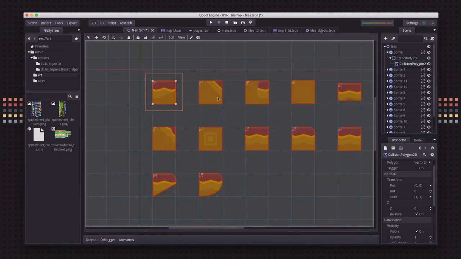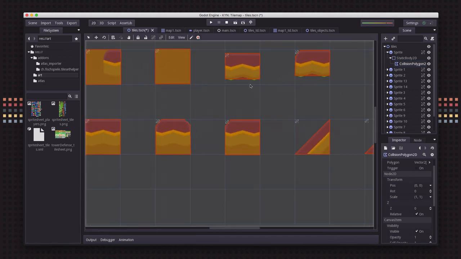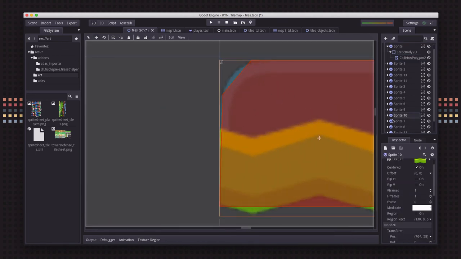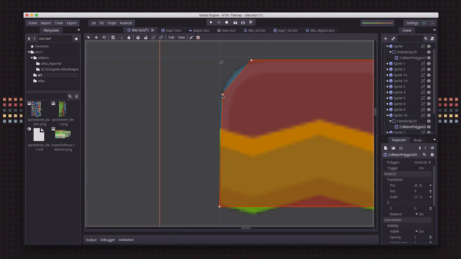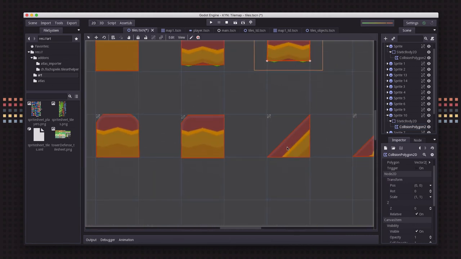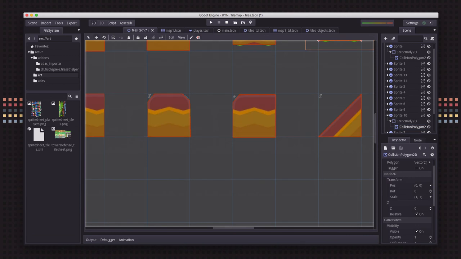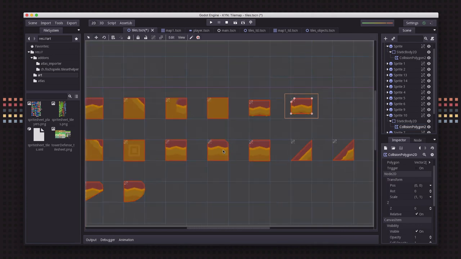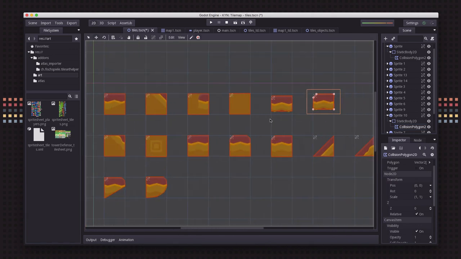So here's a bunch of other tiles that I've added. And some of these tiles have curved corners. So we can see if we look at this one, this collision polygon, I've added some corners here to give it a little bit of a rounded edge. And you can do that. We've got triangular ones here. Here's kind of like the top of a column that has two rounded sides. And I've just sort of rounded those out a little bit. So now this is my tile set, and I just save this as a tile set to use in my map.